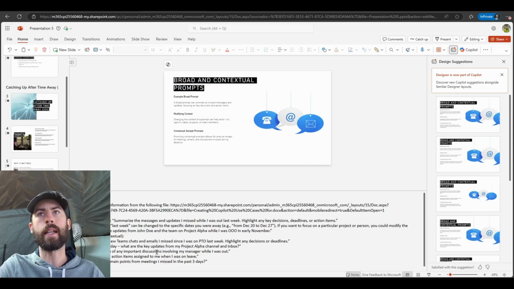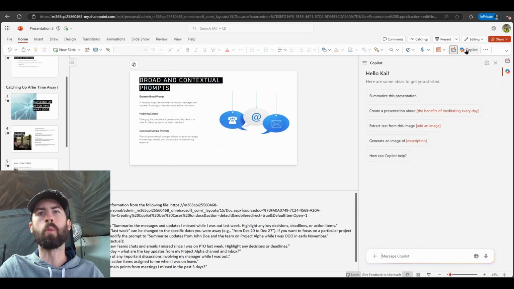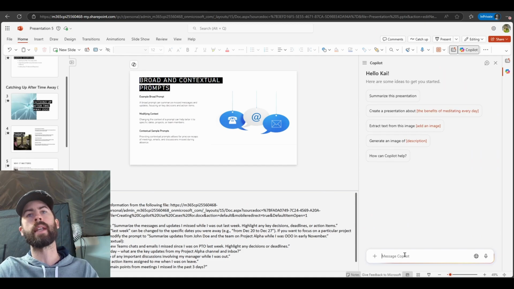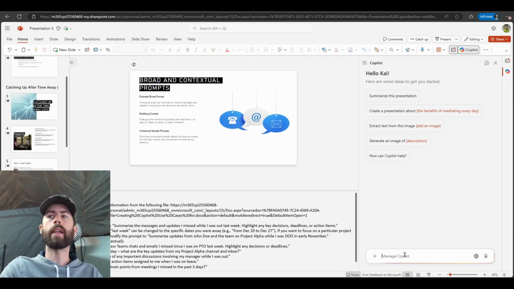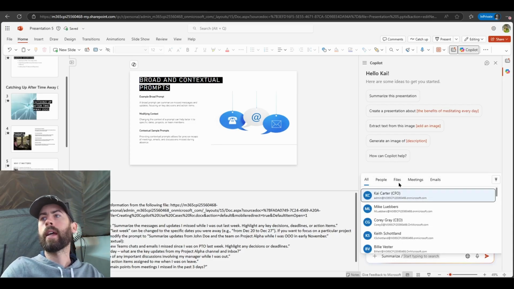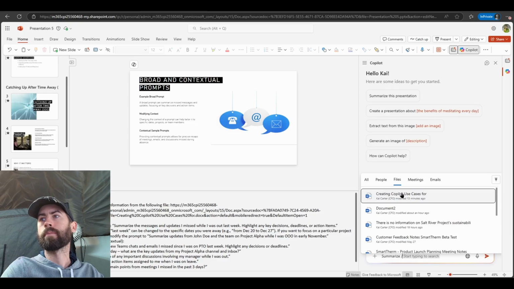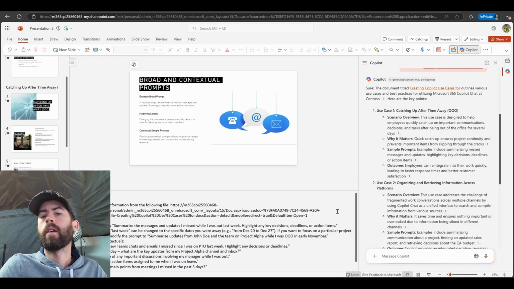I could just copy and paste out of the slide notes and put it directly in the slide and reformat a little bit. If I want a little bit more of the rich information from the Word document as well, I can leverage Copilot in PowerPoint to reference that Word document and summarize all the key details out of it or pull the key points that I require. For example, I can say summarize slash, and we'll navigate to our file here, Creating Copilot use cases. And as you see, now we have that direct document loaded in our Copilot and PowerPoint chat-based experience, because this also has access to your work data.